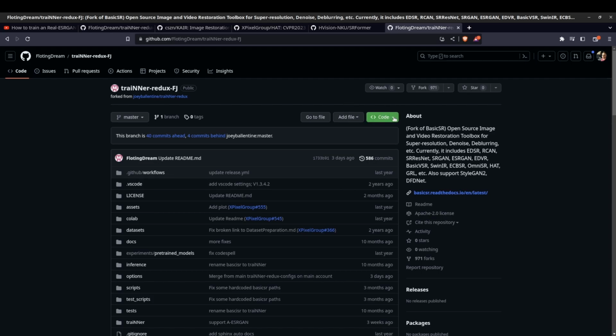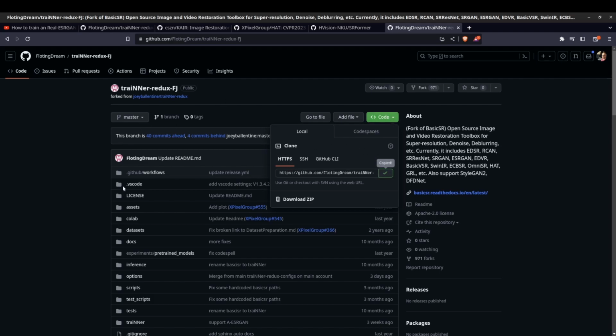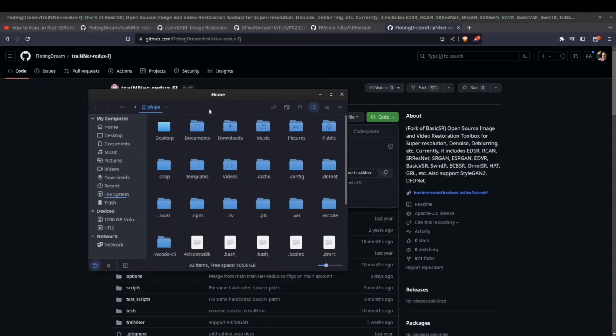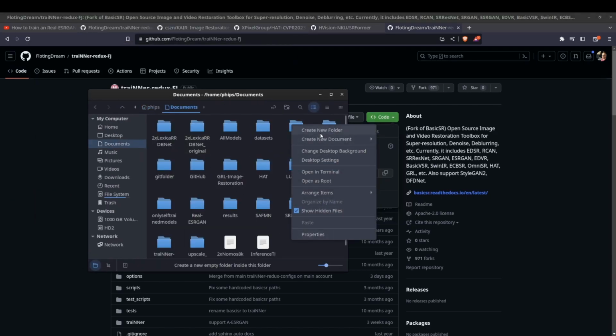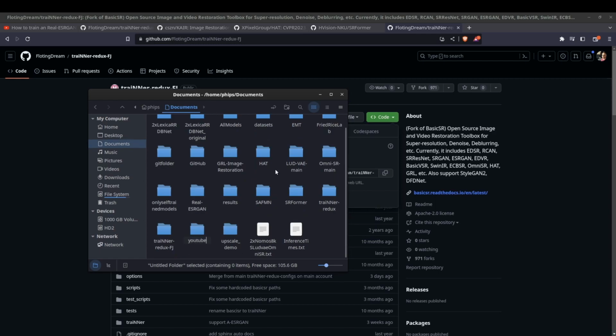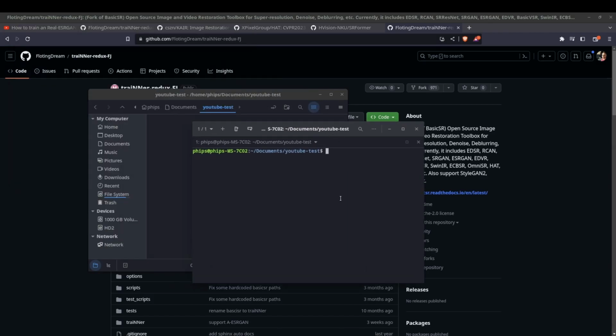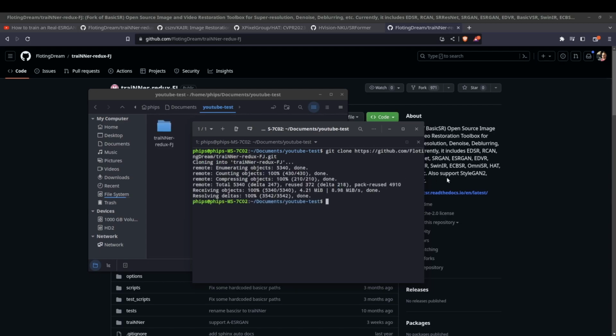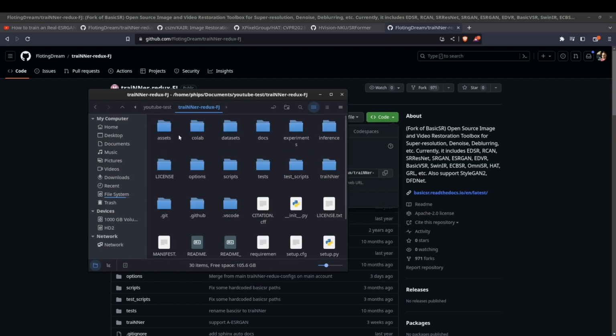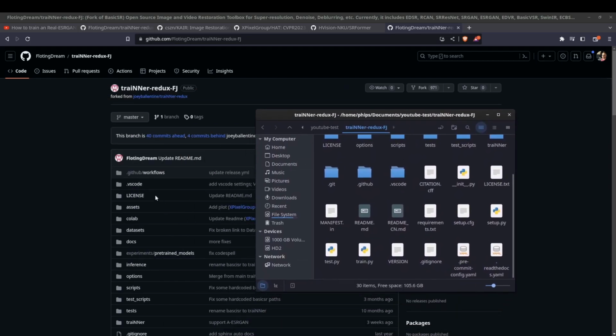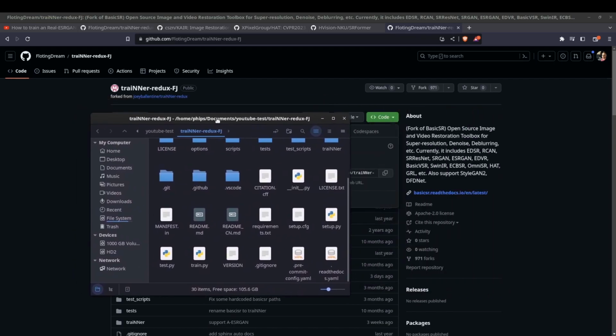For this, I'm going to show you how you can clone this. You go to code, and then you copy this path here, and then we're going to open a folder. So I'll make a new one where we can then open the terminal and do a git clone with this link. So we're gonna clone this here, and we can open it, and we see we have the same code structure that is in here.